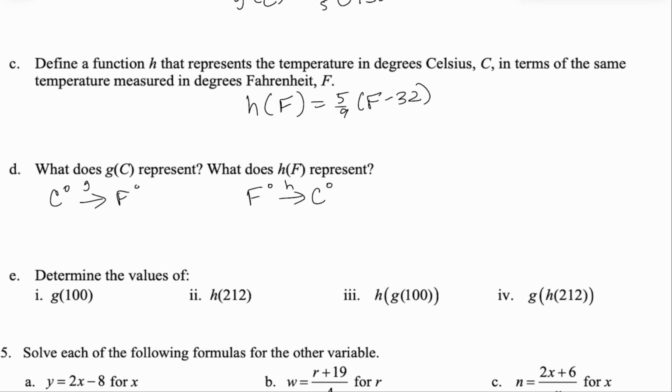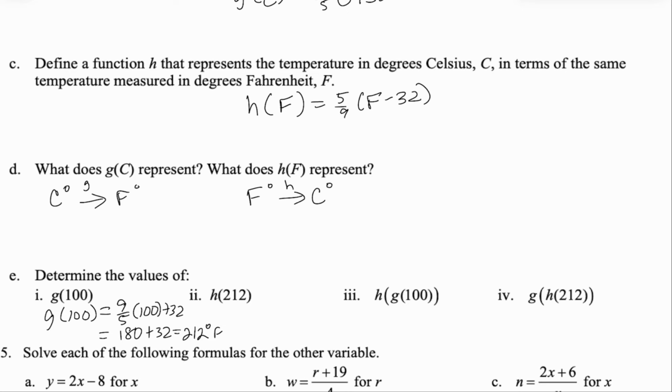g of 100, okay? So that means we had a Celsius of 100. So that's 9/5 of 100 plus 32. Well, 9/5 of 100 is 180 plus 32, which is 212. I believe that that's the boiling point of water, 100 degrees Celsius and 212 degrees Fahrenheit, maybe. It's been a while since I've taken science. Now let's go the opposite way for 2.